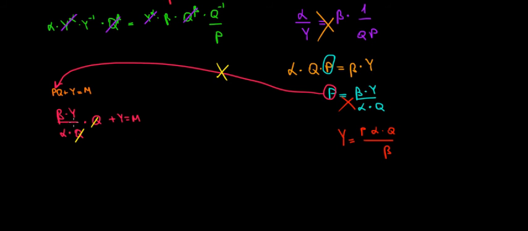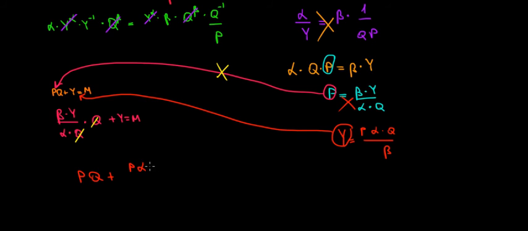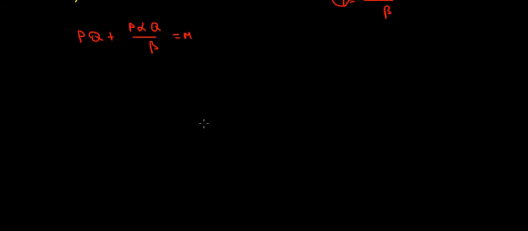We can substitute y into our budget constraint, and now I think something is going to work out. If we put it here, we will have price times quantity plus price times alpha times quantity divided by beta equals to m. I'm sorry again, I just mean q. I say quantity because I'm used to it, but it's pizza. We mean quantity of pizza. I don't know why they use these weird letters, but it's useful to get comfortable with weird letters, because sometimes you gotta do it.